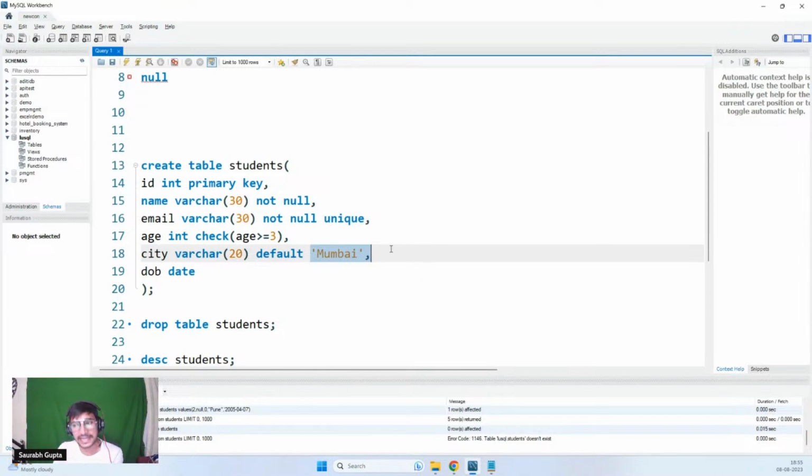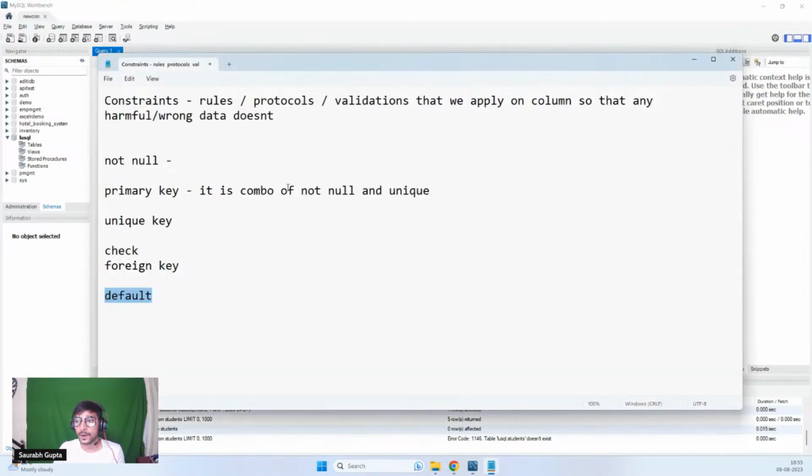Now guys, let's go ahead and check all the constraints one by one if they are working or not. Is there any other option to use instead of primary key? No. If you want, you can pass not null and unique here as well. But the reason we are giving primary key is it has two jobs. One job is it is a combo of not null and unique. Secondly, it will help you create relations. And in future, I want to create relations. That is why I'm giving primary key, because primary key is the only one which will help you to create relations.